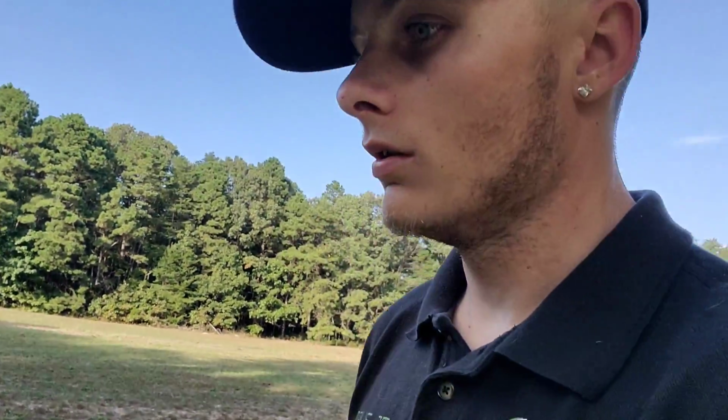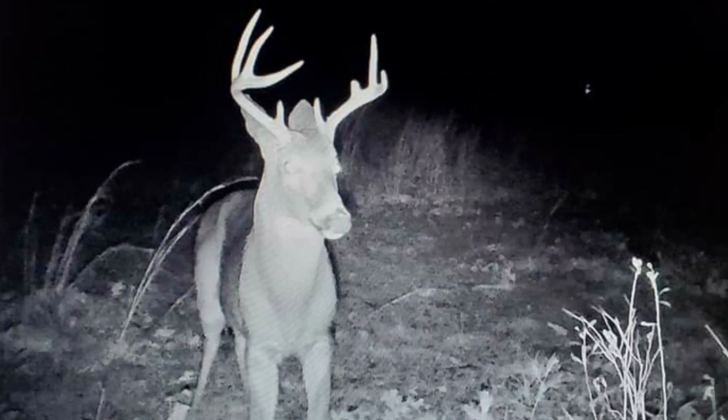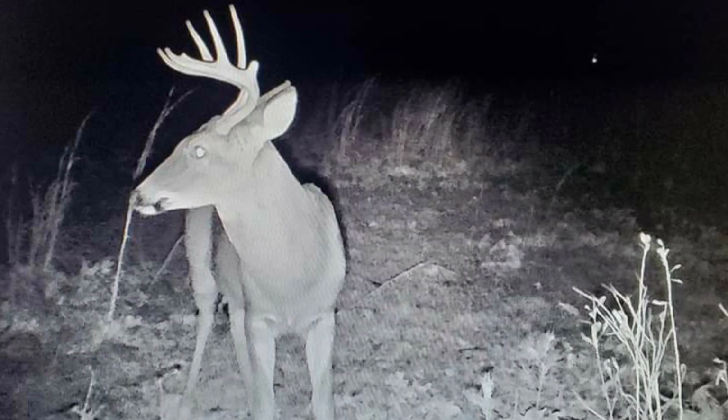I want to see when he comes in if he's gotten any bigger, which he should have, and if he's got any new points this year. Hopefully he's a 10. He should be this year, because last year he was a 9, and that kicker looked like it just needed a little bit more to count as a point for a 10. So we'll see if he gets any bigger. We had a broken G2 8-point last year as well, and I want to see what he looks like when that G2 isn't broken.